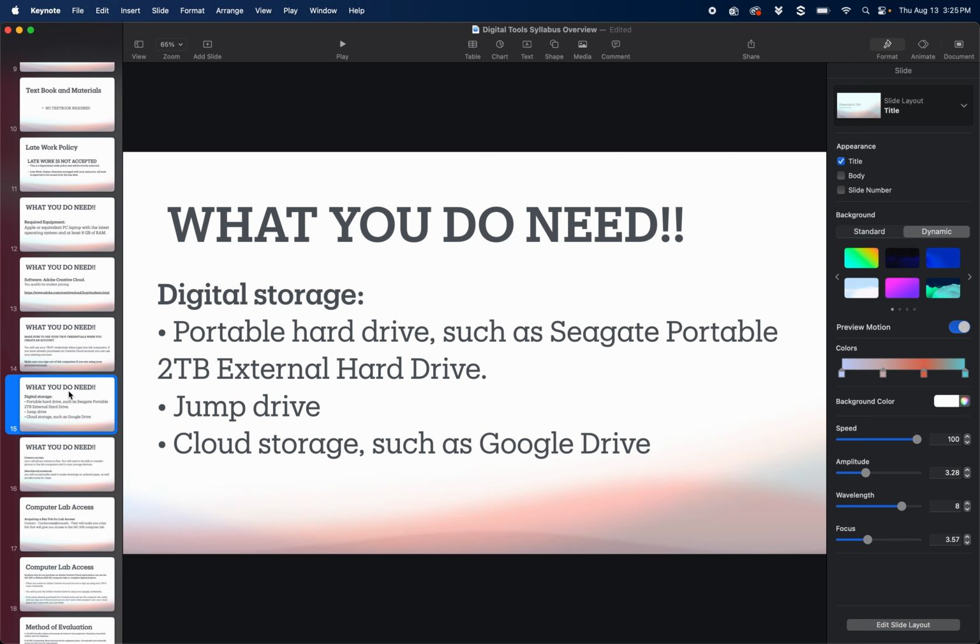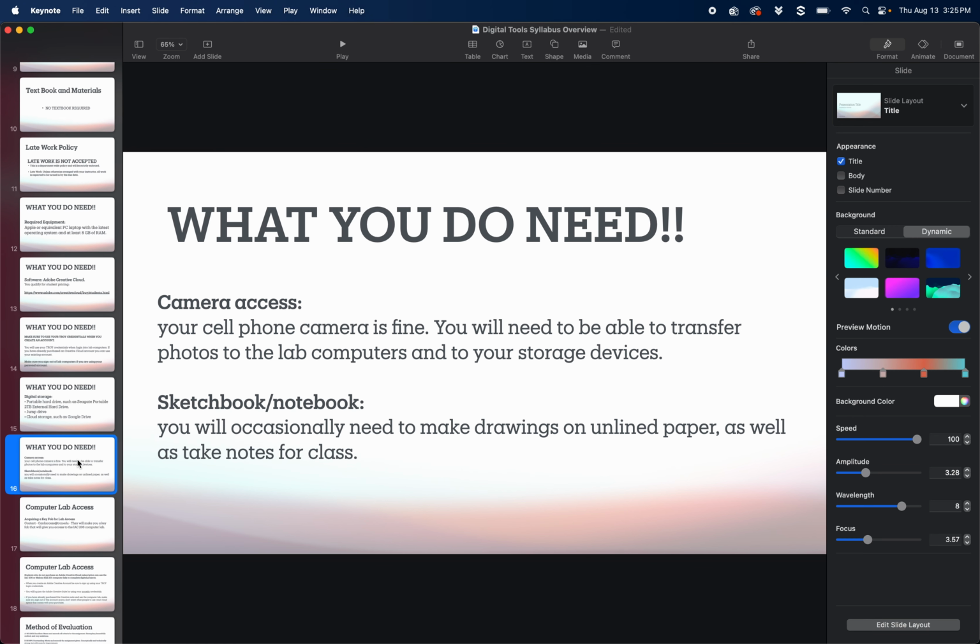So other things you might need are going to be digital storage, and that would be in order for you to back your files up, because that could be very important, or if you want to transfer something you're working on elsewhere, and say you want to bring them into the lab and open them up on the lab computers, you'll be able to transfer that data back and forth. It says 2 terabytes here, but 1 terabyte should be sufficient. And you can use cloud storage and things of that nature also.